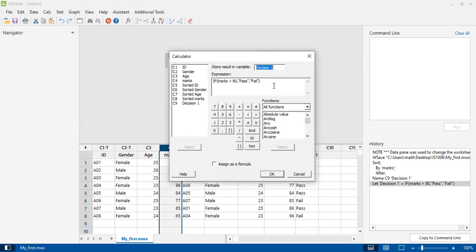Under expression, you have to give your expressions correctly. You have to carefully consider the marks here, those commas, inverted commas, and likewise. And finally, you have to click OK, right? I'll give you 2 minutes to do this exercise. I can wait, right?